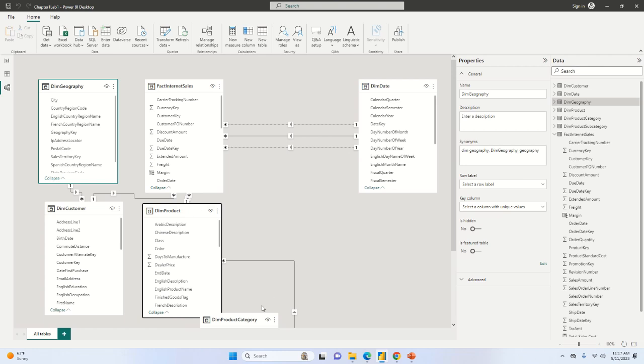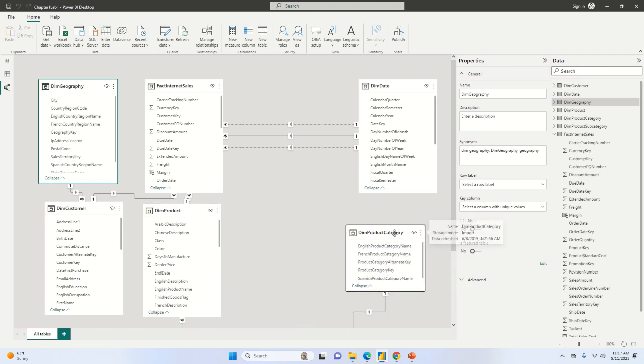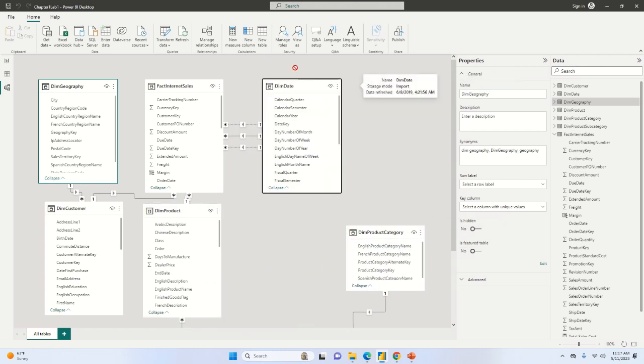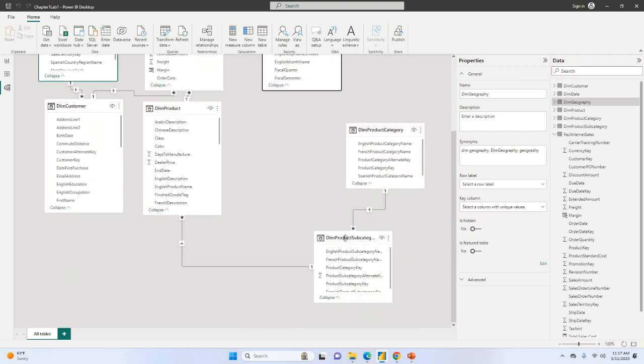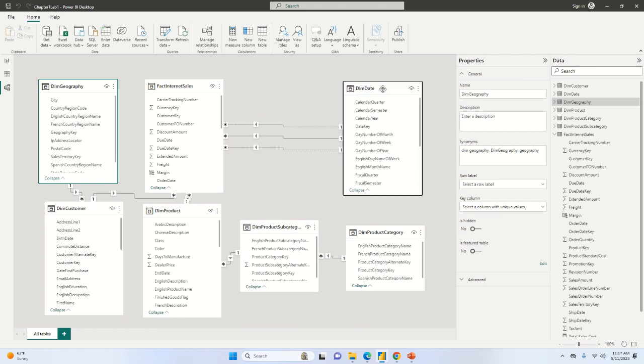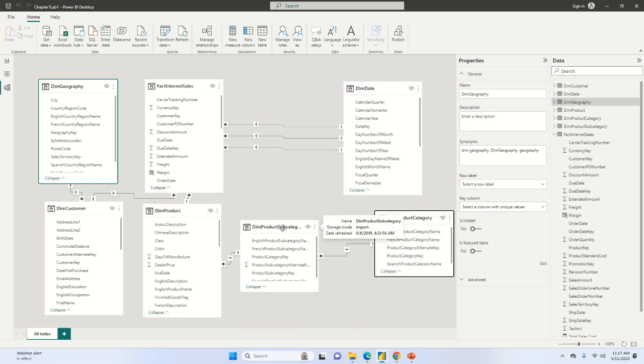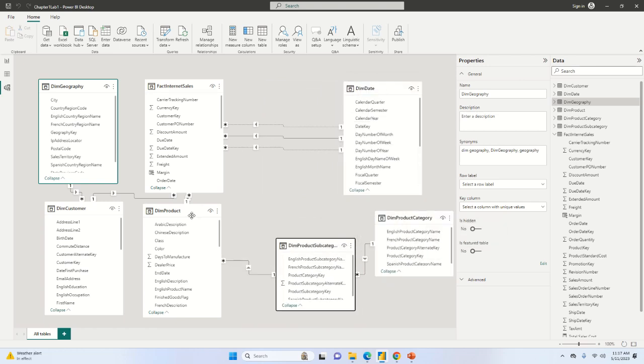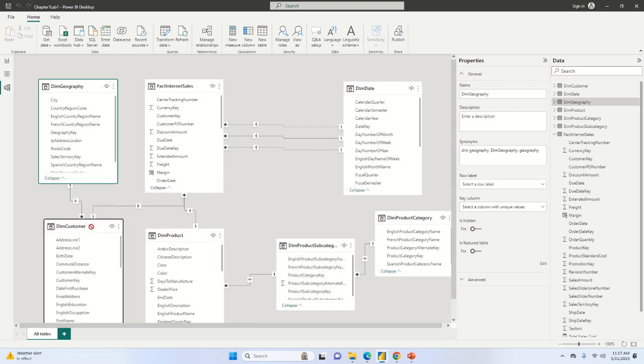Under the model view, all these tables are connected with each other, right? The connection between the tables means the relationship establishment. So all these tables have a relationship. We want to see what kind of relationship they have.